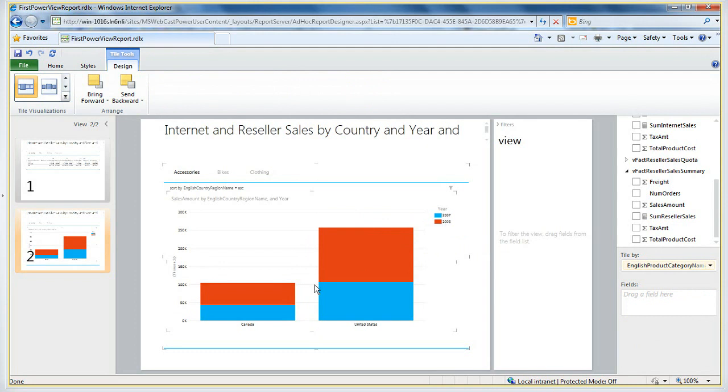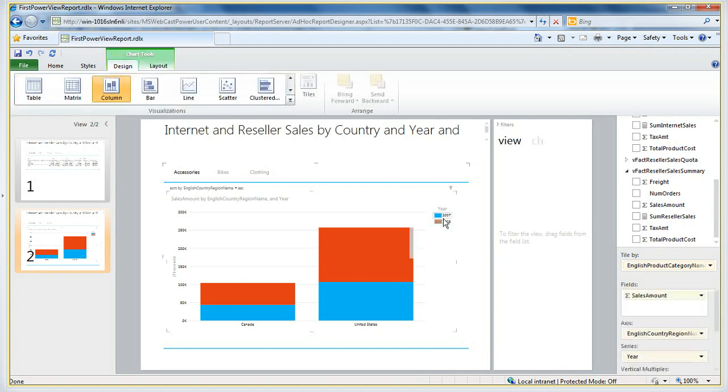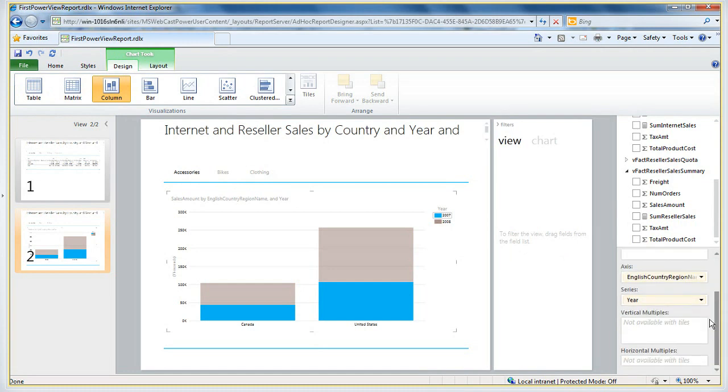Well, maybe I want the years to be at the bottom, and maybe I want the legend to show the category. Well, obviously I can come over here and basically flip the axis and flip the series.